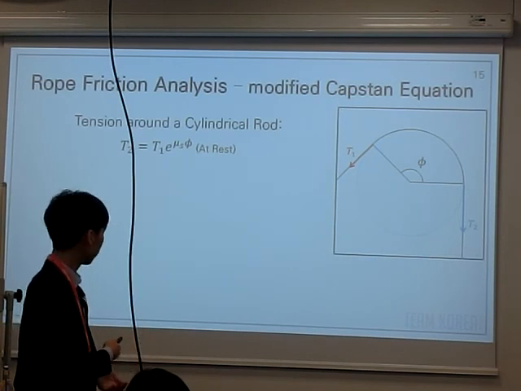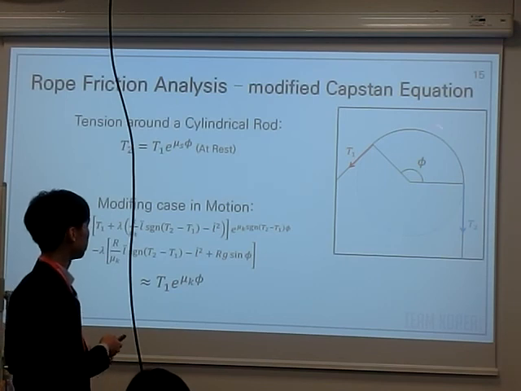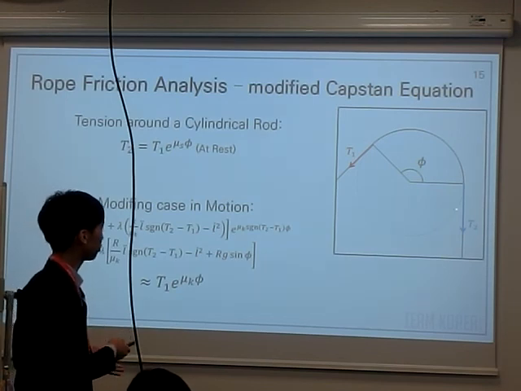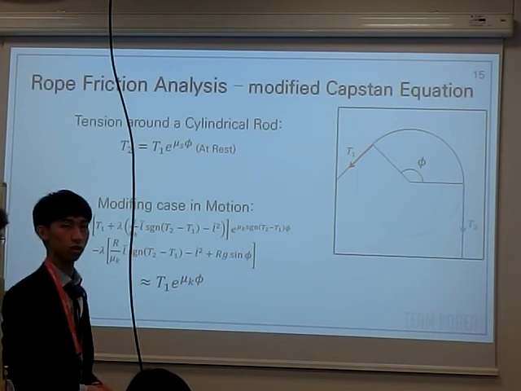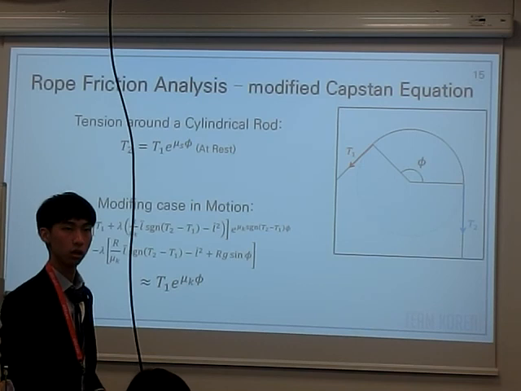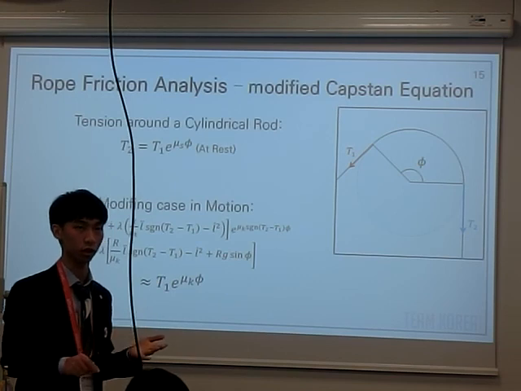However, in the kinetic case, we were able to describe the ratio between the tension acting on each side of the string by just following a simplified form with the approximation of the linearness of the string. So it's more like a state function changing from mu K to mu S. The coefficient of friction will change like a step function.